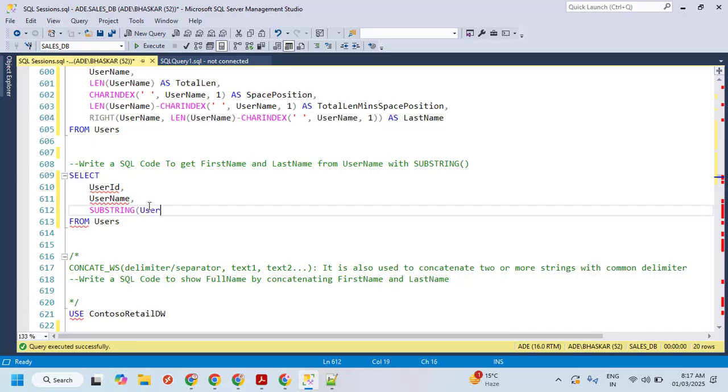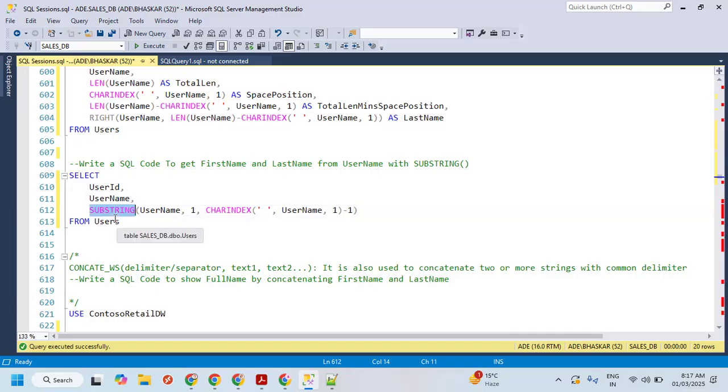I want to get the part of the text from the username. Since it is the first name, we have to get the characters from the starting position, and the number of characters is space position minus 1. To get the space position, you have to use CHARINDEX. We know already: I want to find the space in the username starting from 1. This space position minus 1, and close your SUBSTRING function.